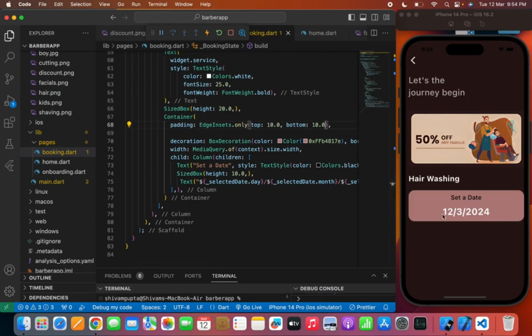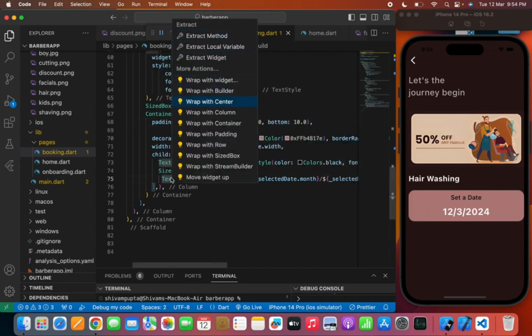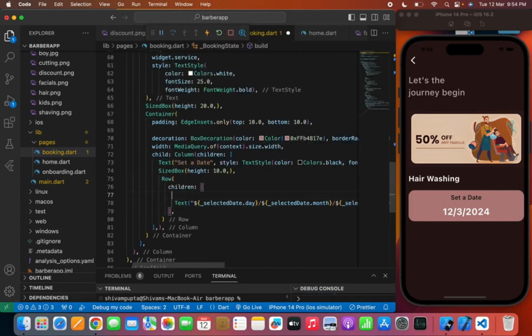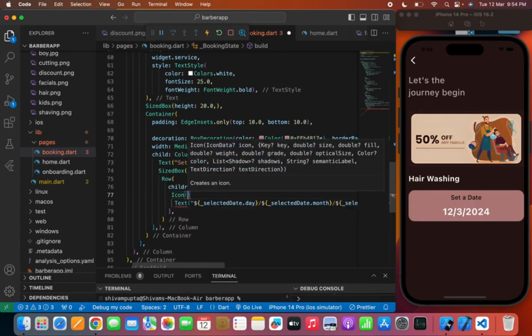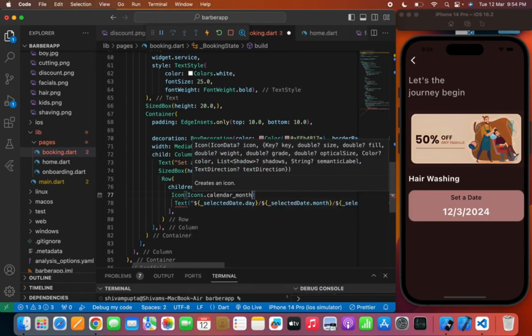Now just beside this date I want to show the calendar icon. So here I will write a Row widget and I will write Icons.calendar_month. Colors.white.